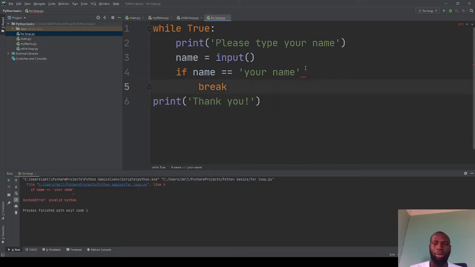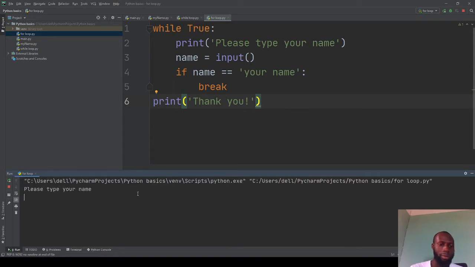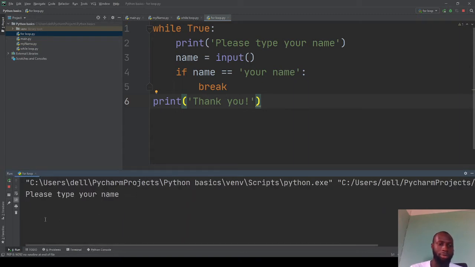So we're having an error here. Let's run it again. You can see now it says please type your name. The moment you type your name, let's say my name now, ABEEB, it says please type your name once again. The reason is that our program wasn't expecting our name.